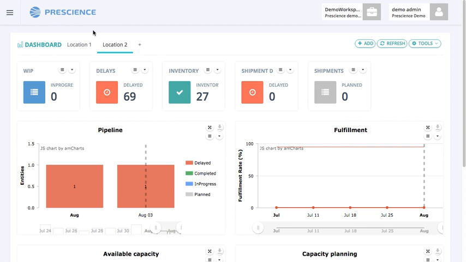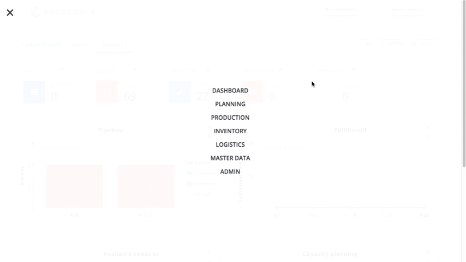Okay, let's start off in the top left corner for the main menu. If I click on that, I get links to the various functionality pages of the dashboard. Depending on your user role, you will see fewer or more links in this menu. To leave the menu, simply click the X in the corner or hit Escape on your keyboard.